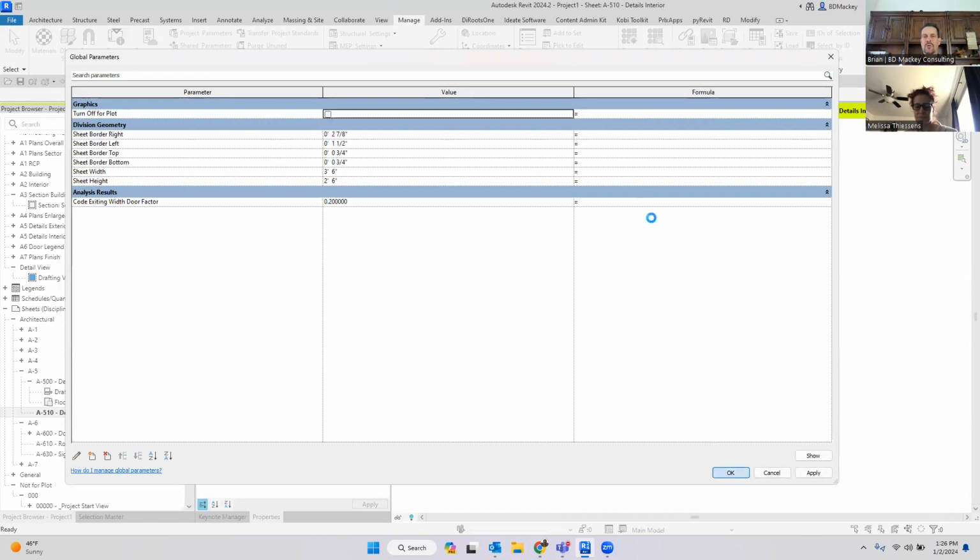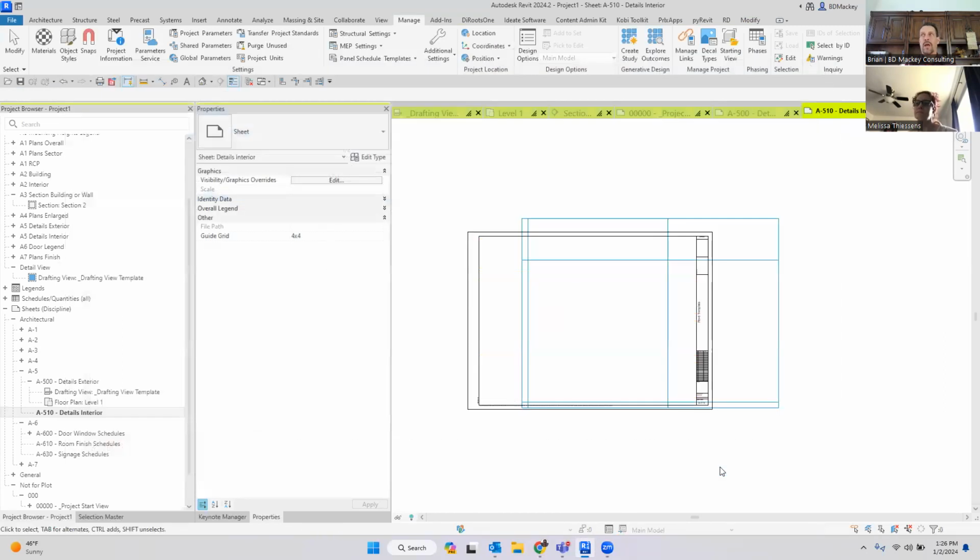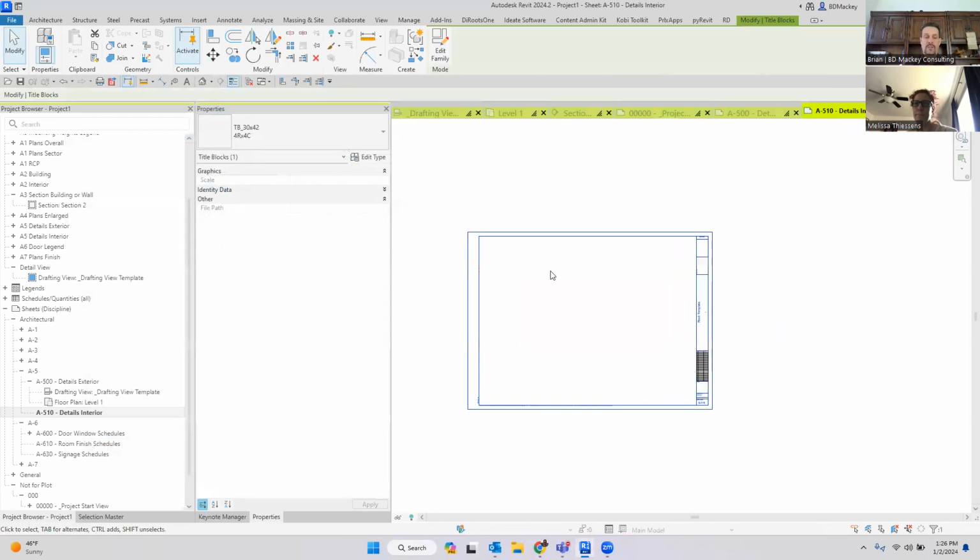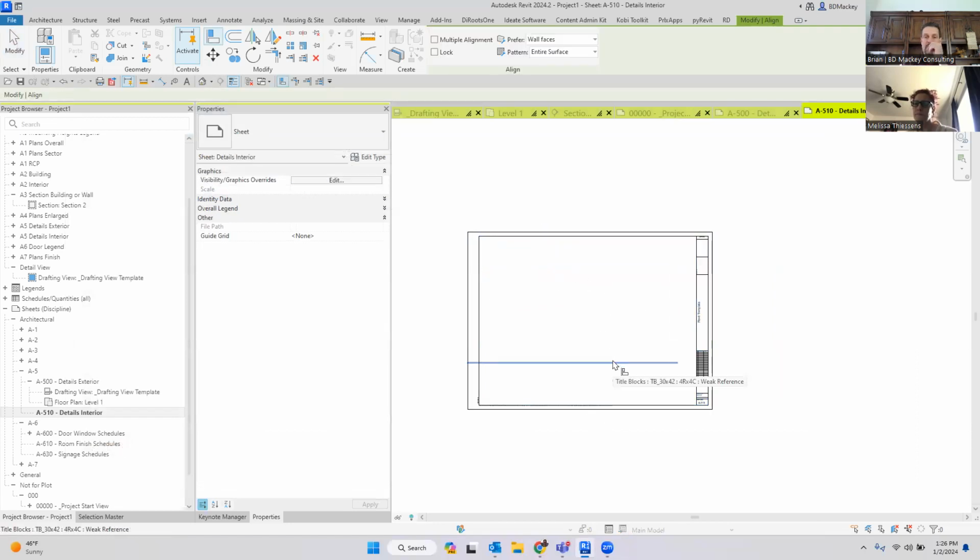But behind those orange lines that I have for those alignments, there are also invisible lines in there. That's what allows me to snap to it. So I'm not snapping to the arrayed guide grid family, which is nested inside of there. What I'm actually doing is snapping to the invisible lines I have behind the scenes. So you'll see if I do an align command, I've got some invisible lines inside of here of where I can be aligning that stuff to. So you can do that in your title block.